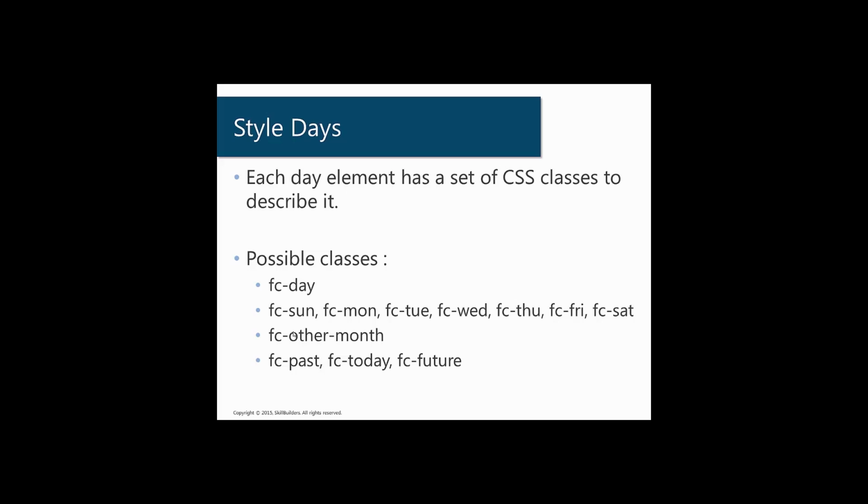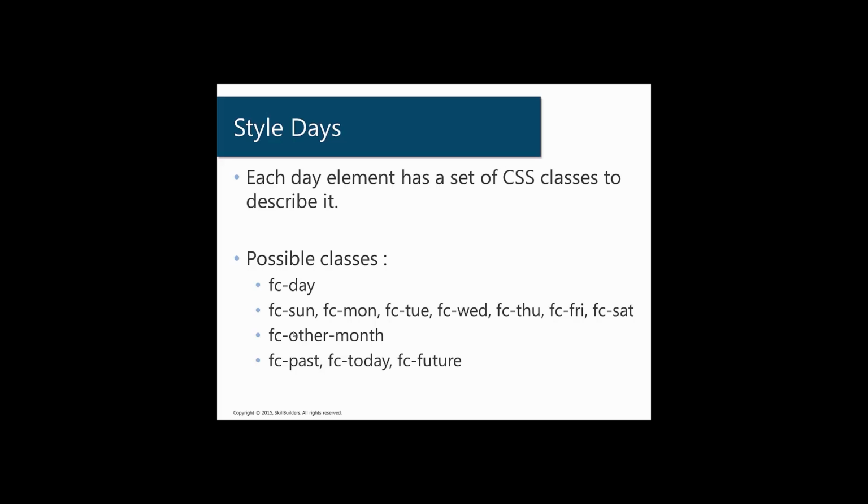And then lastly, there's a class in reference to the current day. If it's not the current day, it's going to have FC past. If it is the current day, it's going to be marked as today. And if it's sometime in the future, it's going to be marked as FC future. This is great because you can very clearly indicate or display whether something is in the past or the future as necessary.